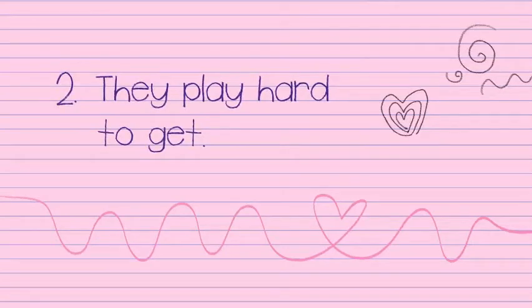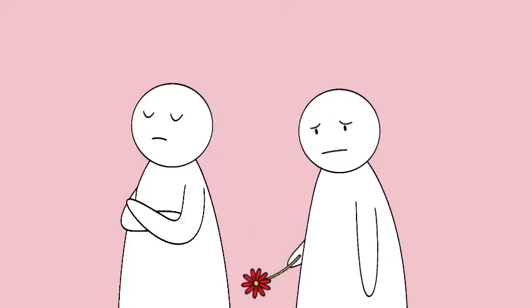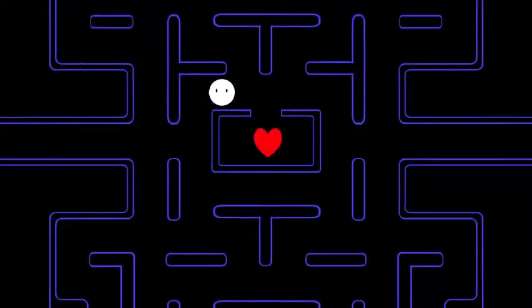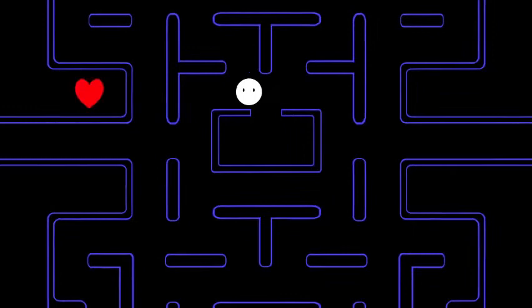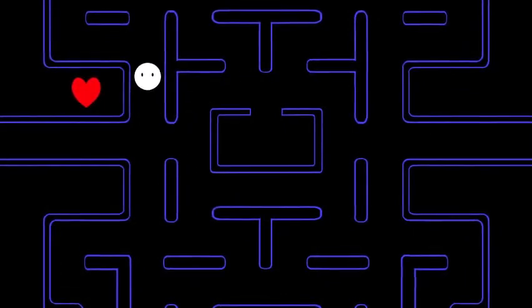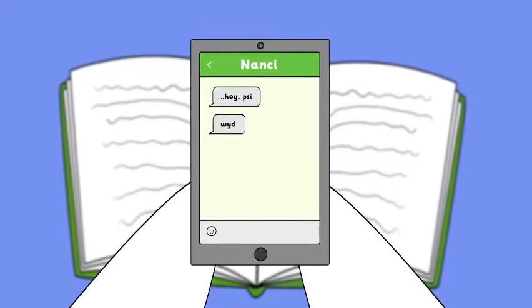2. They play hard to get. The rumors are true. Playing hard to get is a big sign of attraction. When we're with someone who's playing hard to get, we usually work that much harder to get their attention, and that makes the seduction process much more intense. This all comes down to one thing, availability. Appearing to be less available can make people want you even more.